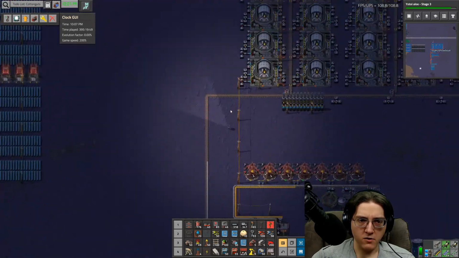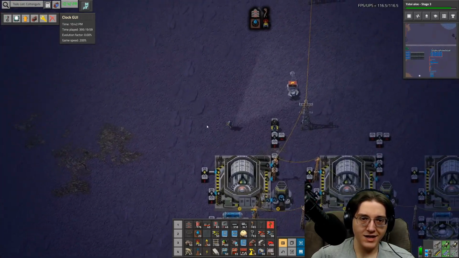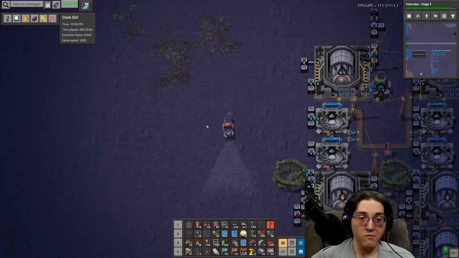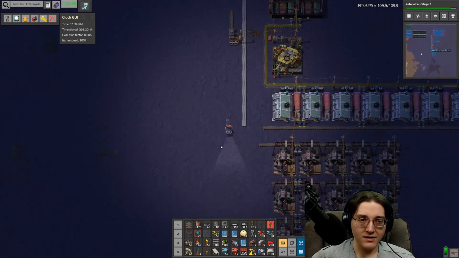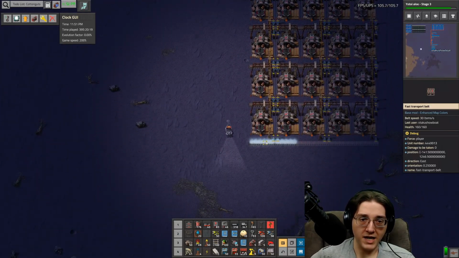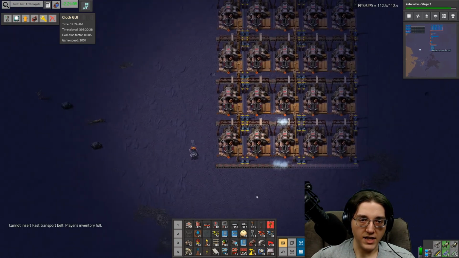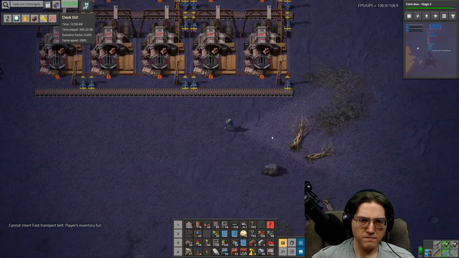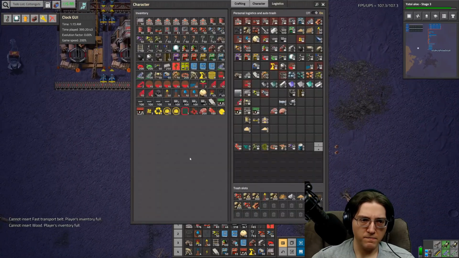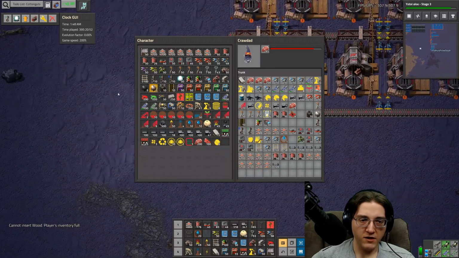So I'm not doing the voiding line quite yet, particularly because I am going to be doing a fair bit more voiding once I set up the tailings. So that is all going to go into the same location, ultimately. At least that's the current plan. So that's all those. Oh, come on. I am very full. Very full in this inventory.